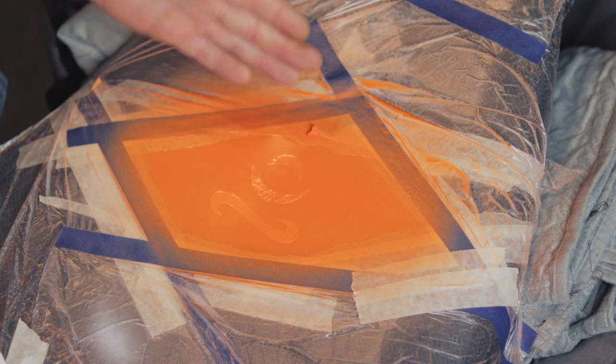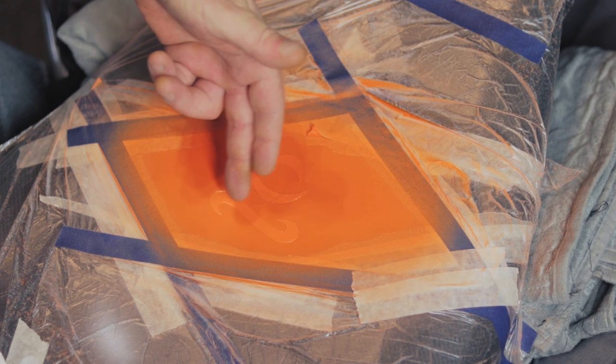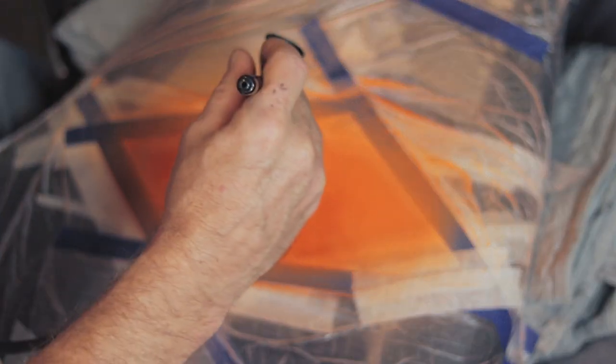Our orange is dry. We're going to come in with our black and go half on the tape around the edge and half onto the orange. My light source, I'm pointing this way. This top edge is going to have a heavier black. Imagine the light is here, this is going to cast underneath. So I'm just going to go light first.